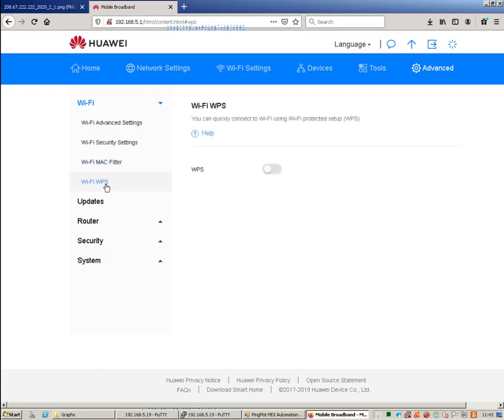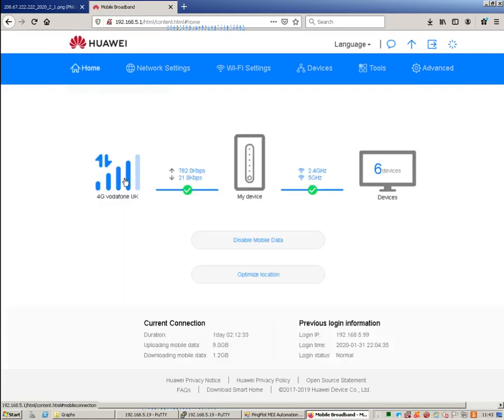And the front of the router has a WPS button on it. If the router is going to be sat somewhere vaguely public and you didn't really want people to be able to connect to your network without knowing the password, just by walking up to the device and pressing the button, it's a great idea to turn off the WPS option on this screen. Back to the home screen.